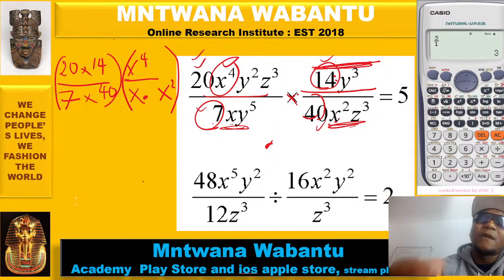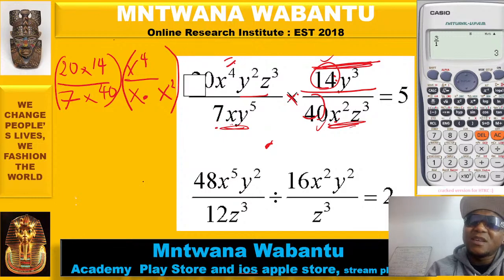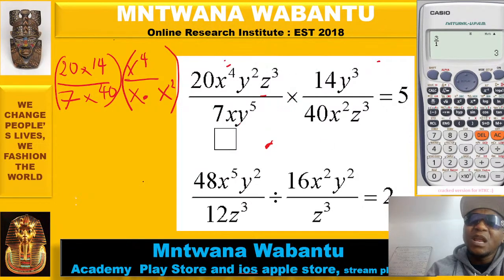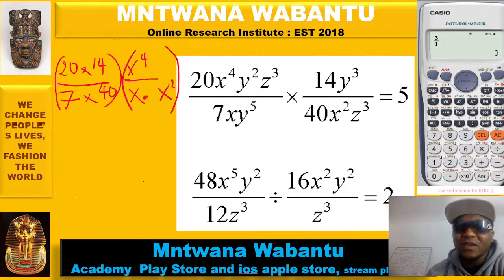So we want to go for Y. For Y, oh my God, the space is not enough. Okay, let's go for Y. Let me move this to the right a little bit, so I can have some space. I'll move it back again.